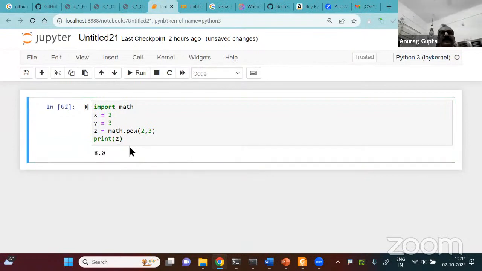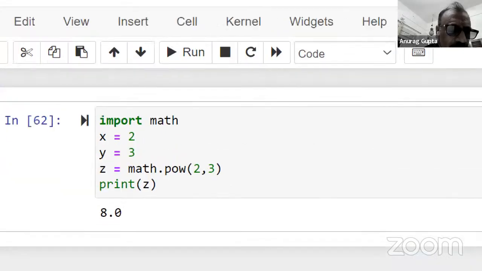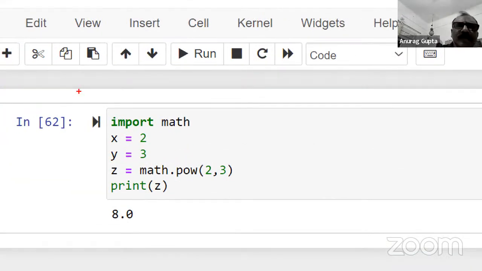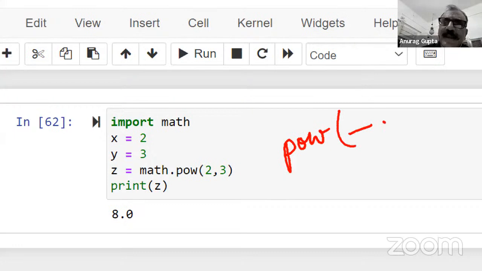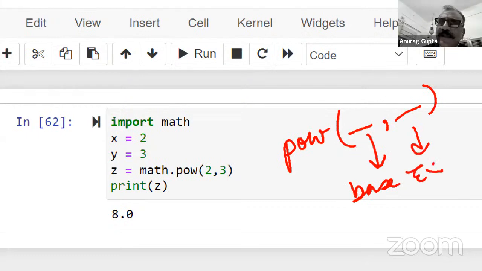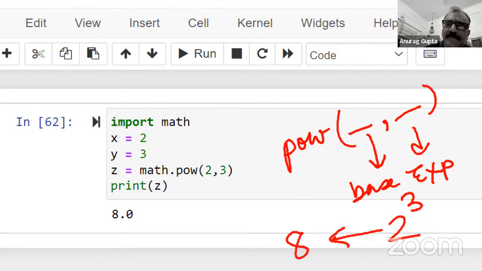So we get 8.0. This function pow is taking two parameters. The first parameter is the base, and the second parameter is the exponent. So basically, it is calculating 2 to the power 3, which gives you 8, but not just 8, it gives you 8.0. That is why you get 8.0.